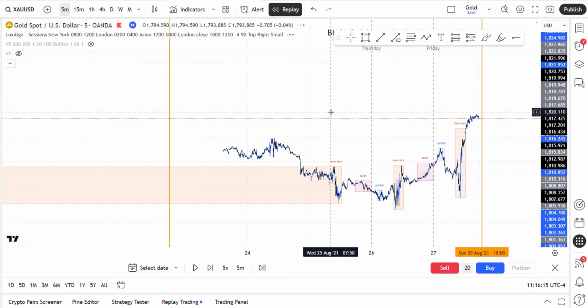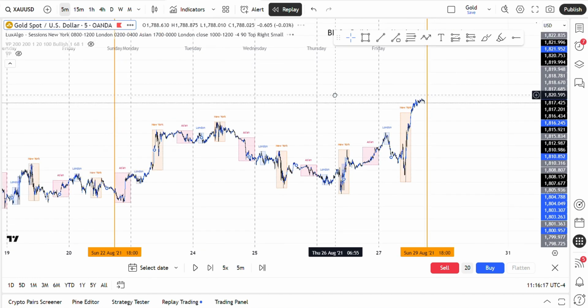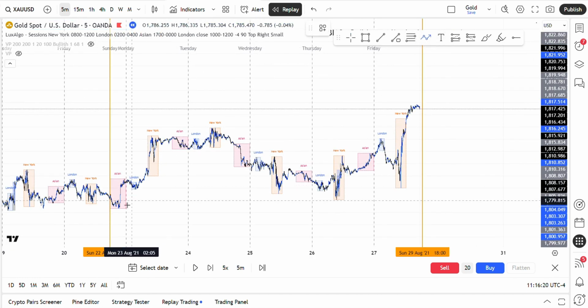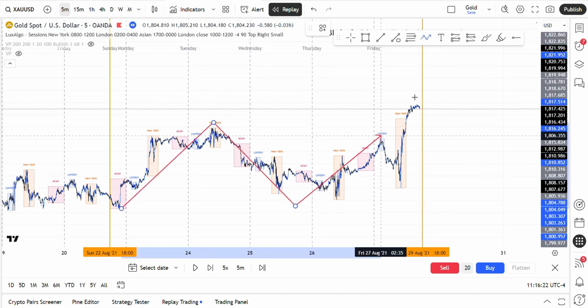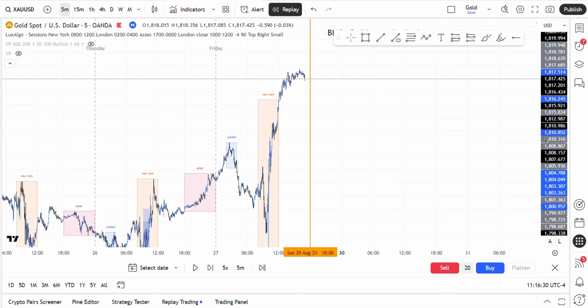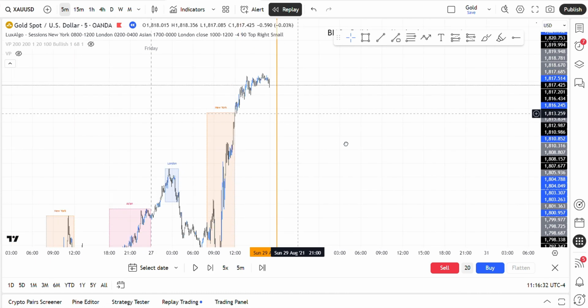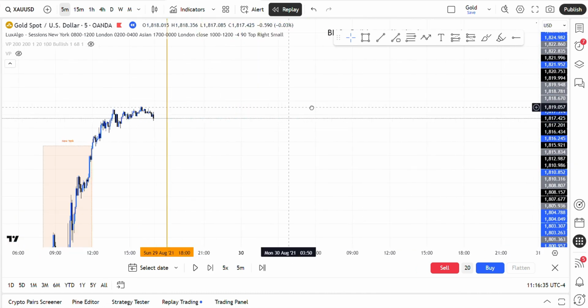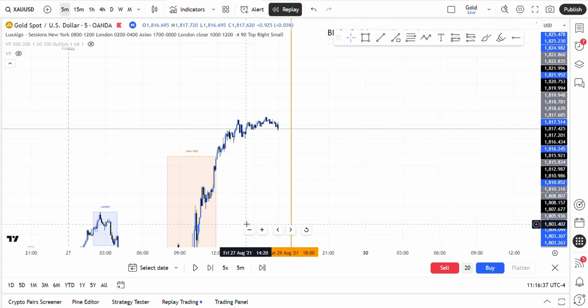Okay. We are clearly in a bullish market. Higher highs, higher lows, higher highs. The market may go to this place and then continue higher. We're not sure of the direction right now. We are on the 5 minute time frame. Let's see how the week unfolds. I'm in bar replay mode. Let's start it.